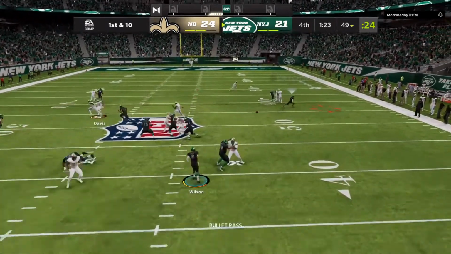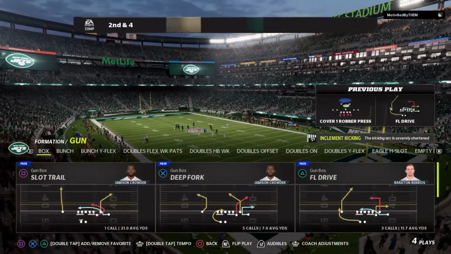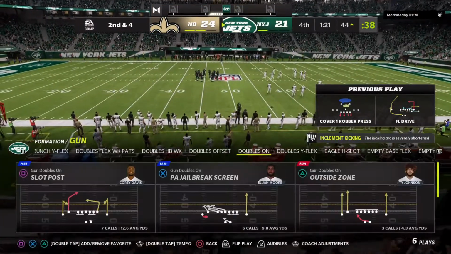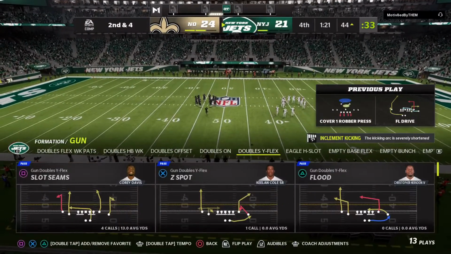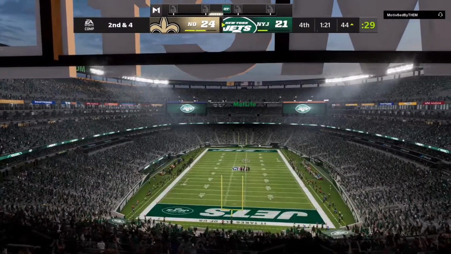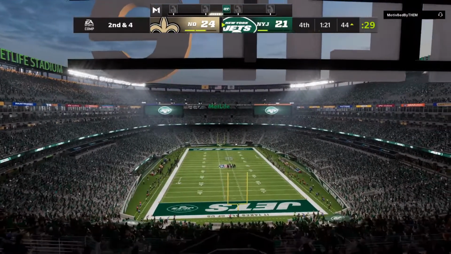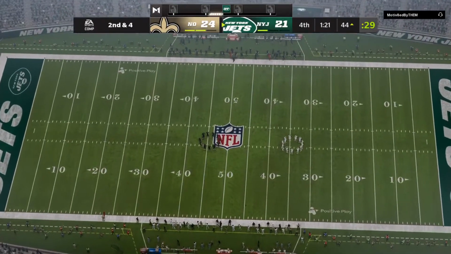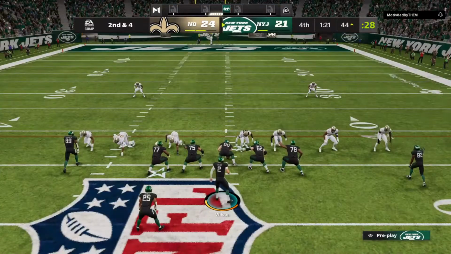Wilson to throw. On the catch, it's Crowder. Now the Jets going to use the second of their 3 timeouts as they'll head to the sideline and talk over what to do next. Second and 4.